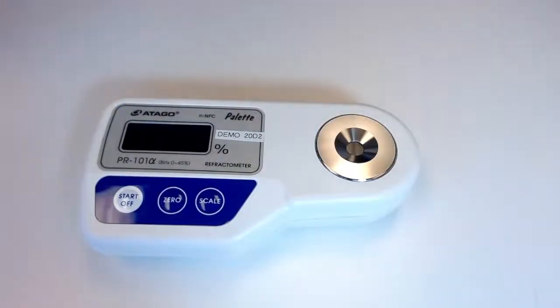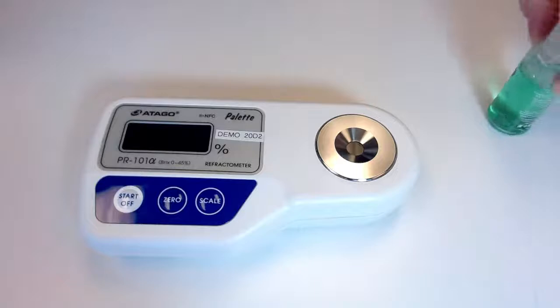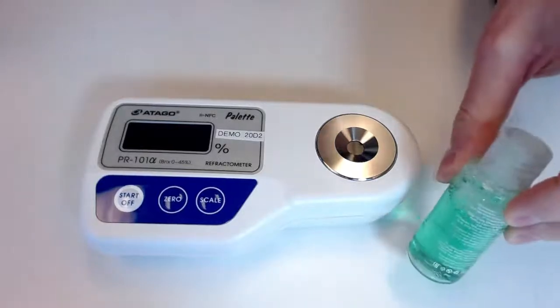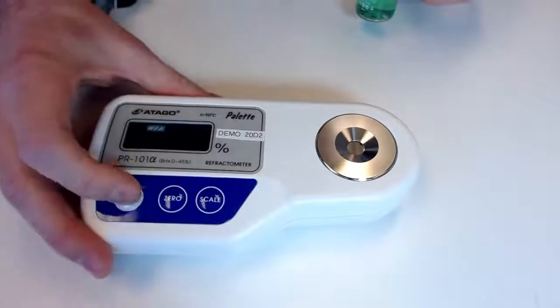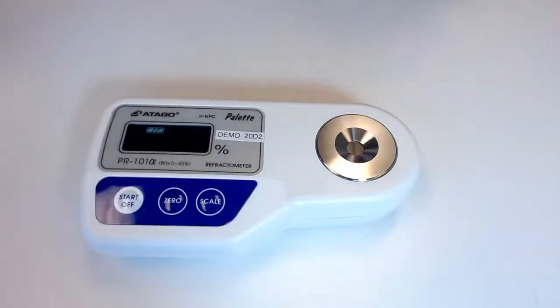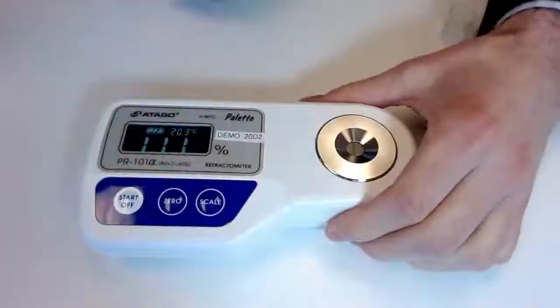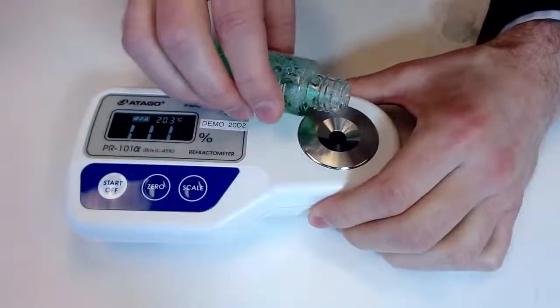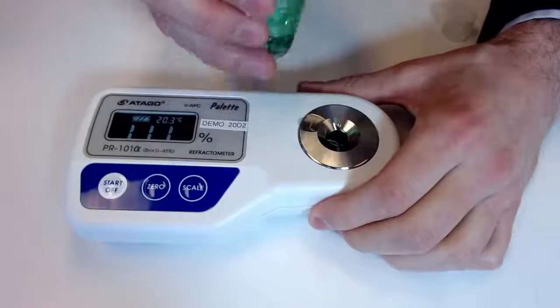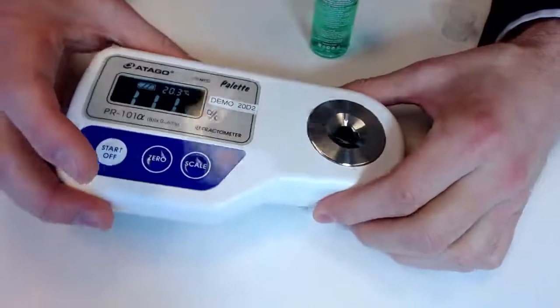And here we have just some generic mouthwash, which again, very different product type, but could fall right in our bounds here. So we'll hit that start button, make sure we're good. We really don't need much at all.